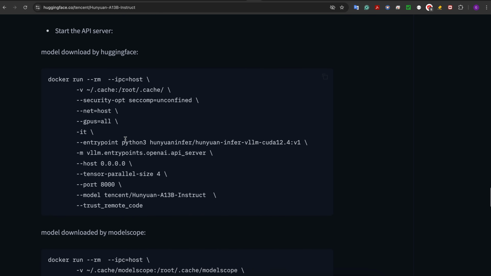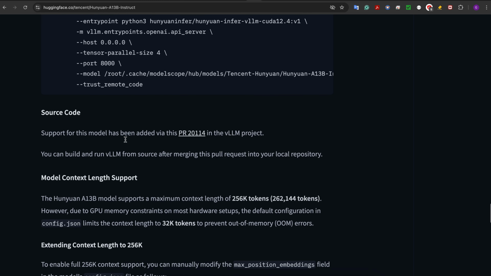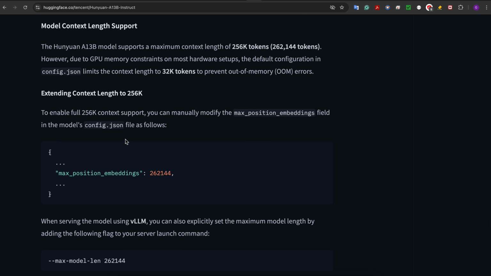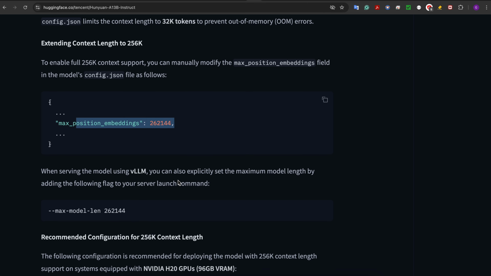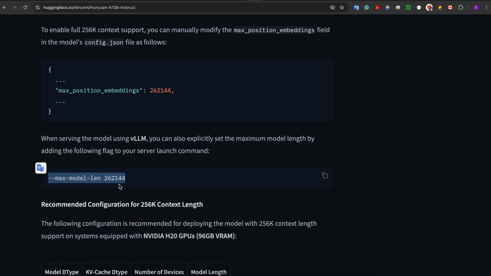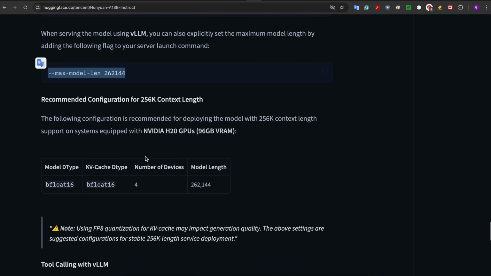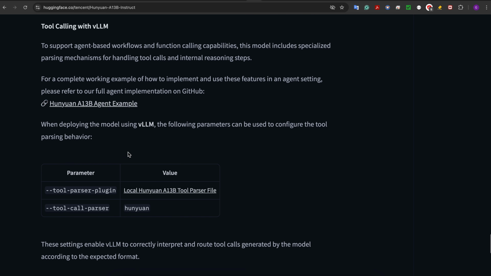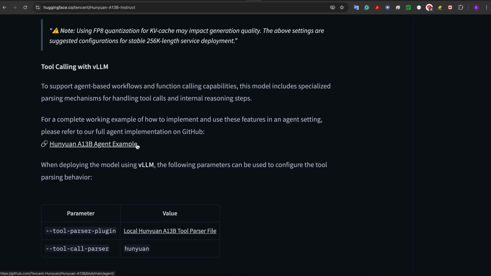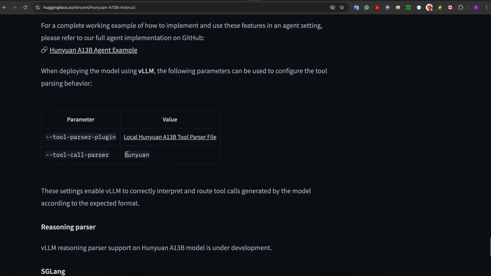You can see here. You can use the maximum token length by providing it in the request, or if you are using it via the command prompt. And they have provided tool calling plugins as well.